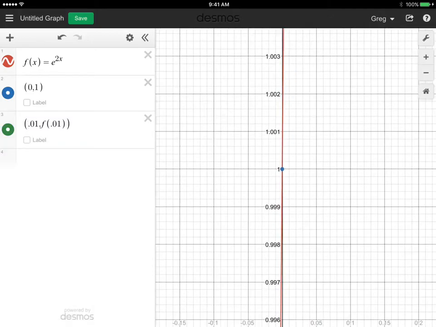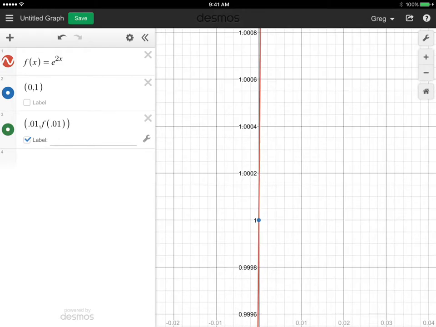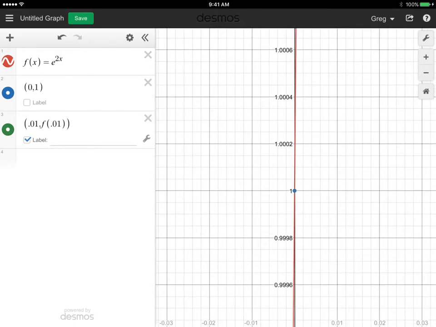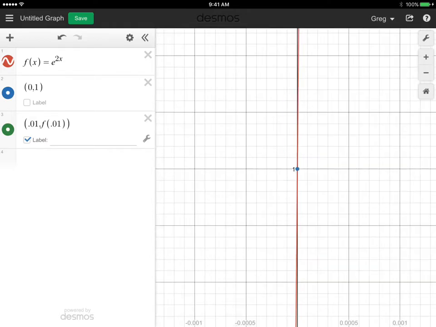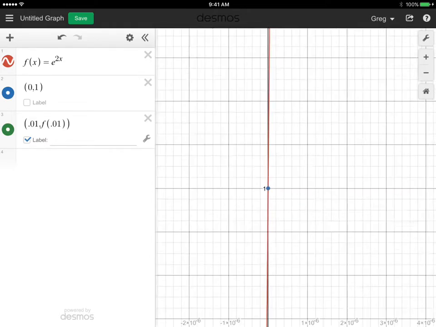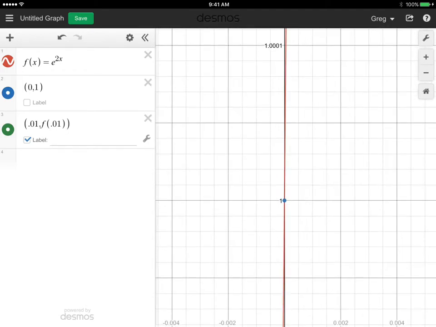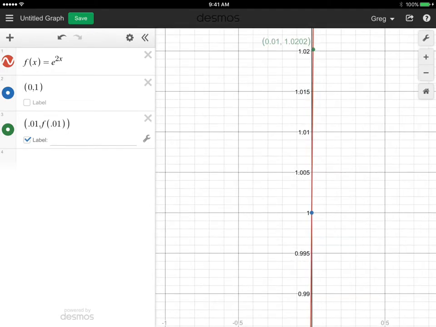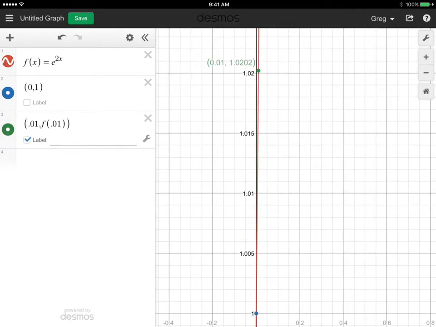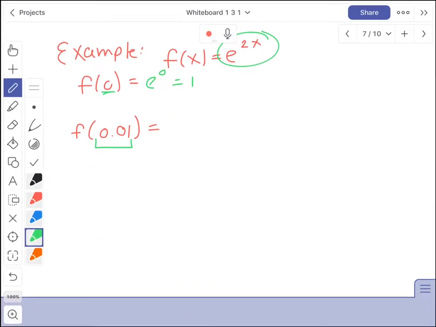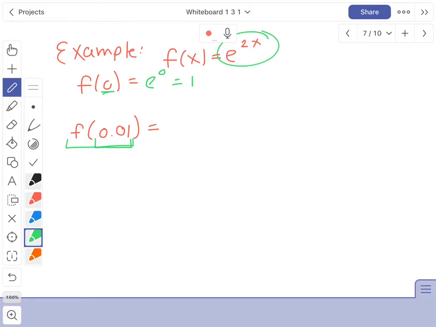What we can see is that that point is literally so close. I don't even know how to zoom in close enough to see it. It's so close to this point that the line is going to be a fine approximation, right? If I look at these two right here, it almost looks like the thing connecting those two is a line. They're very close to each other. So that's our idea. Rather than trying to evaluate the function itself at 0.01, let's approximate this with a line. And that's where our formula from before came in.